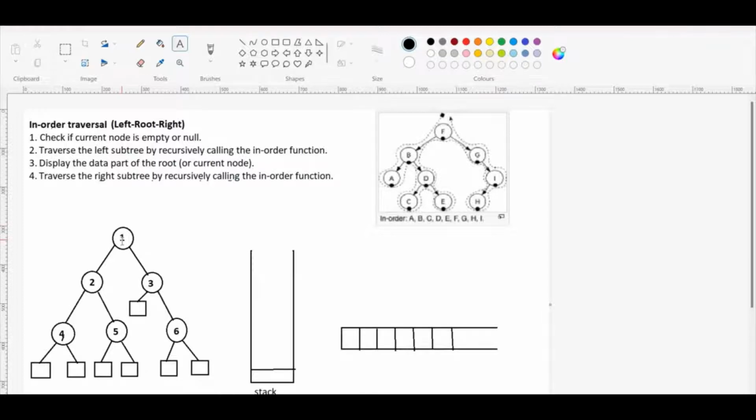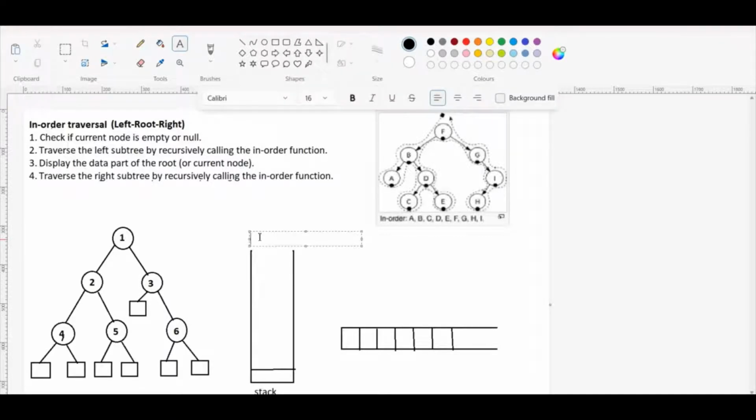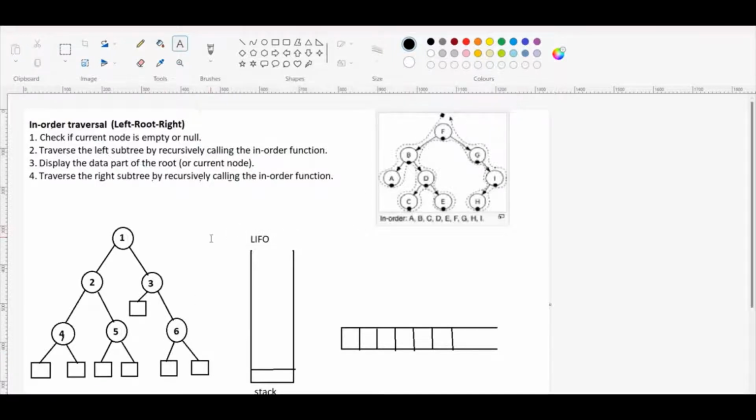Okay, let me explain a stack and ArrayList a bit. A stack is a data structure that follows LIFO, that is last in first out. Whatever element is inserted last will be fetched out or popped out first. So the stack follows this property, that is we go on pushing elements into the stack, but when we pop out, it will be the last element.